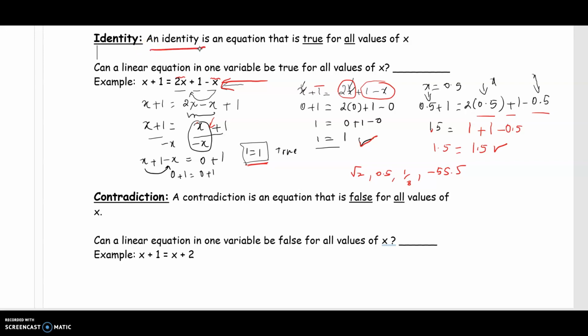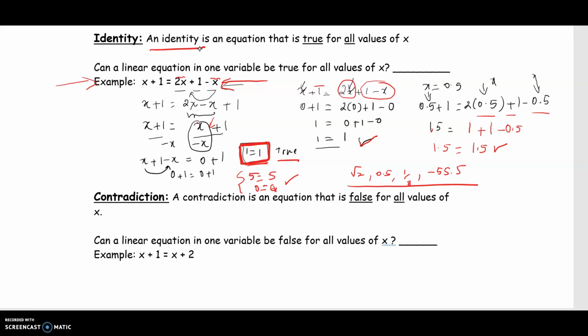If it's an identity, you can recognize it by trying to first solve it, and you will not be able to get exactly one value of x. However, you get an equation that is true. So 1 equals 1, for example, or 5 equals 5, or 0 equals 0. All these are true. Even though you were not able to solve for x, you get an equation that is valid. So that tells us that this equation has infinitely many solutions. That's called an identity. It's a linear equation with infinitely many solutions.